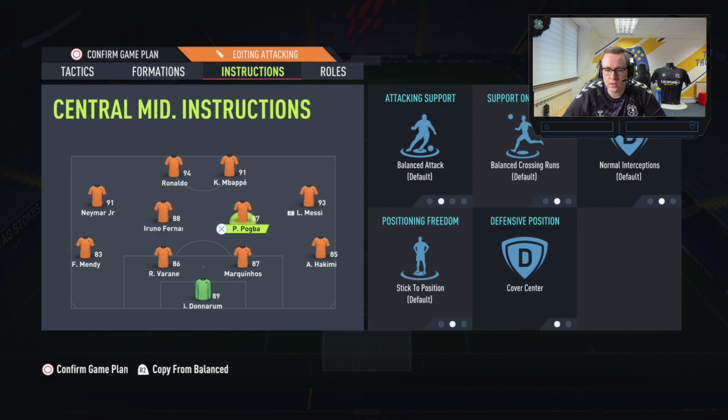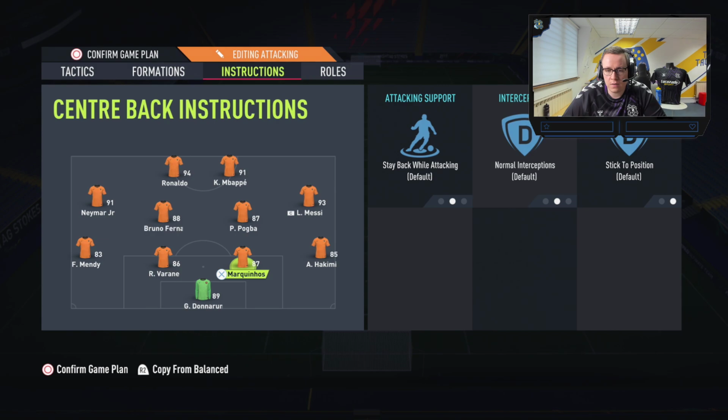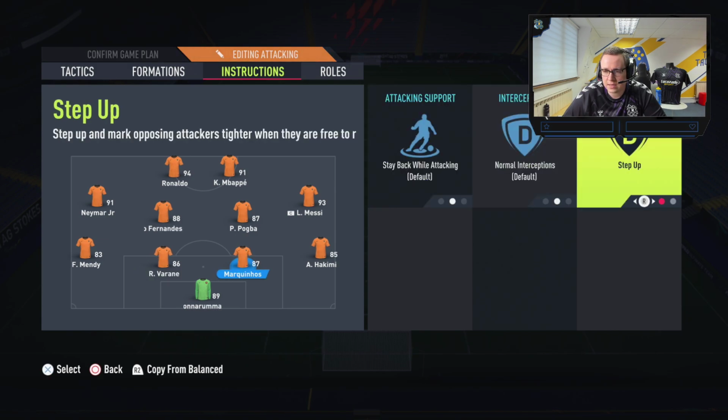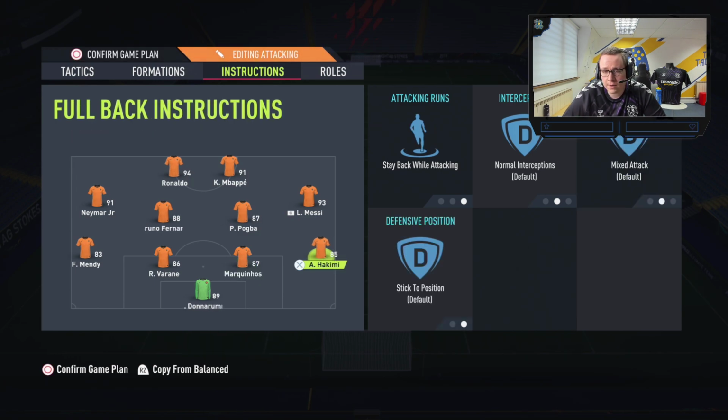I think this is important for this game so you can stop the passes into the strikers. And then nothing on the two centre backs, even though there is a new tactic this year called Step Up. Wouldn't really recommend it. It cost me a few goals here and there, but some people do use it, and to quite good effect. On my right back, I've got Stay Back.